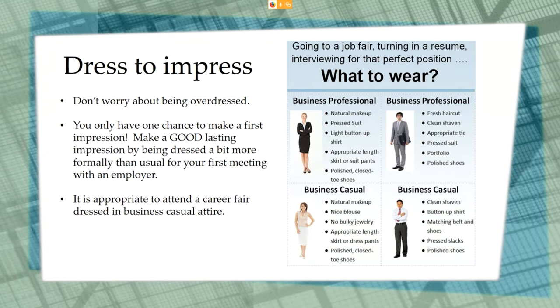If you need assistance with clothing for a job fair or an interview, please contact us in Career Connections. We have gift cards available to The Closet, which is a boutique that provides a one-on-one shopping experience for those who need it most. Jessica Teeters, the owner, will walk through her store with you and help you pick out several outfits to try on along with accessories — clothing for an interview and for a job fair.